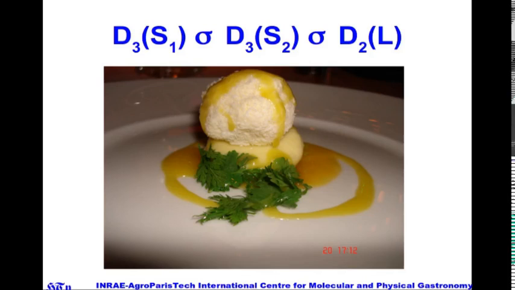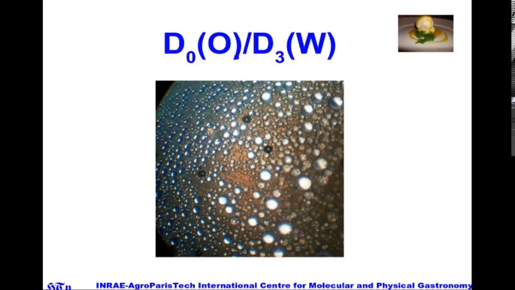So now we come back to the former picture. Here is the formula. You have a solid 1, which is the white upper ball, over the solid 2, which is the yellow one, over the liquid. Now, for an emulsion, you have oil droplets. They are dimension 0, and they are randomly dispersed into something of dimension 3, and this something is the liquid.